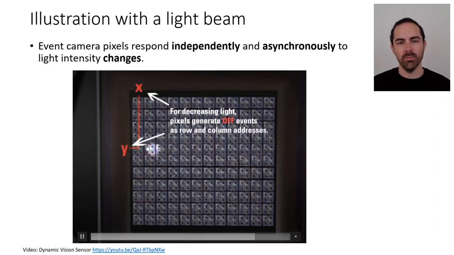And when the light beam moves, then there is an off event, which means that the intensity at the pixel decreased and this is signaled out of the chip with what is called an off event, transmitting the x and y coordinate of the location where there was the brightness decrease. The rest of the pixels are silent, so only the pixels that are affected by the intensity change by the light beam are actually transmitting information.